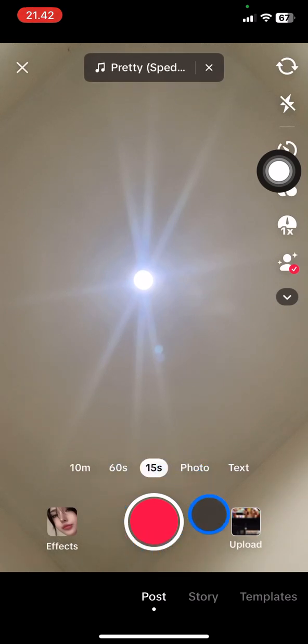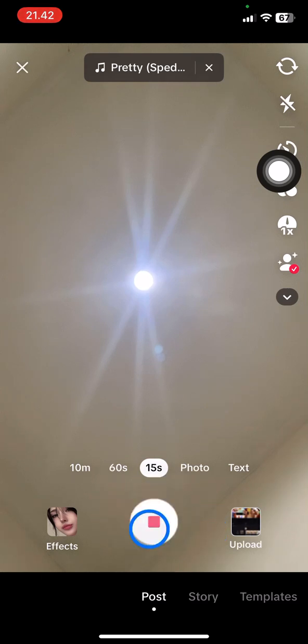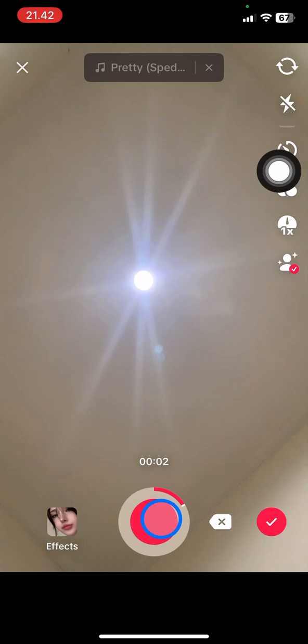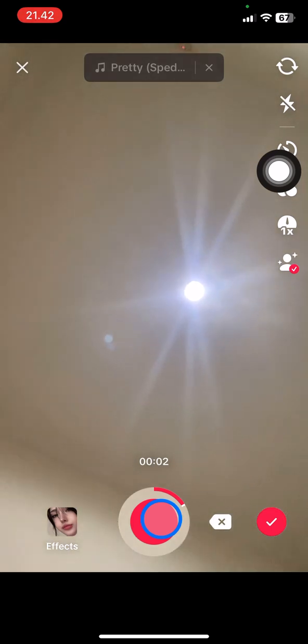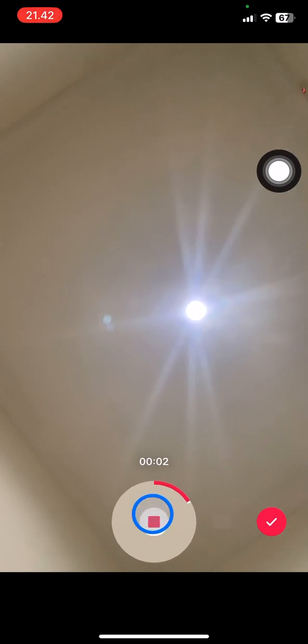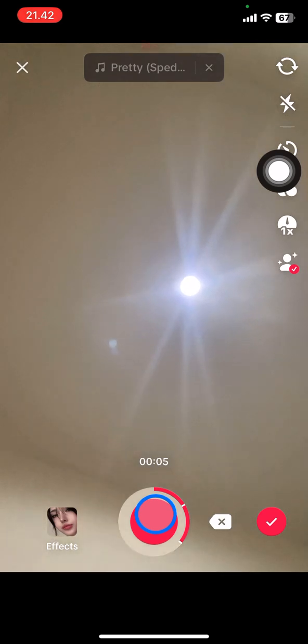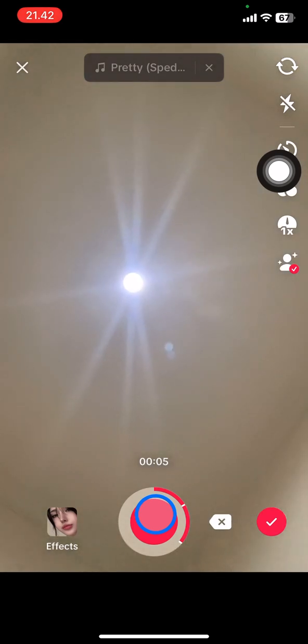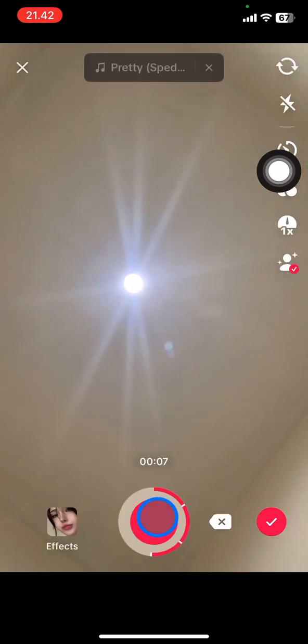If you want to do this cut to cut, just do this instead. Go record it, and then pause it. And now you can find another angle and start to record again. Pause again. Go find another angle, record again. Pause again. And after you're done, you just need to click this checklist button and here is the result.